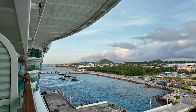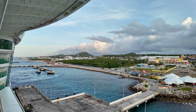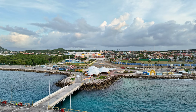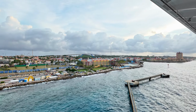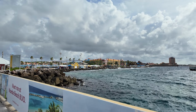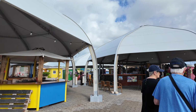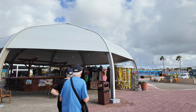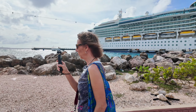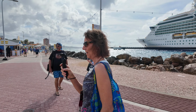And there's our pilot, he's coming in right there. And we've got our welcoming party down here getting ready. It looks like it goes a long ways up the island this way. And it looks like a short walk right into town. So right here when you get off, there's shopping. And here, if you had a reservation, you can get picked up right here. There's private tours and taxis right to your right. And you can book tours when you get off right here.